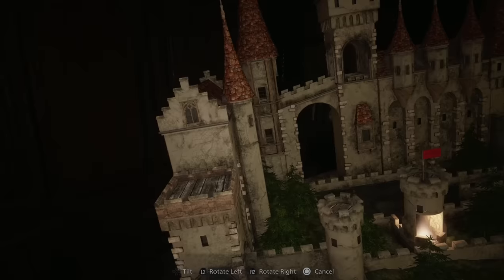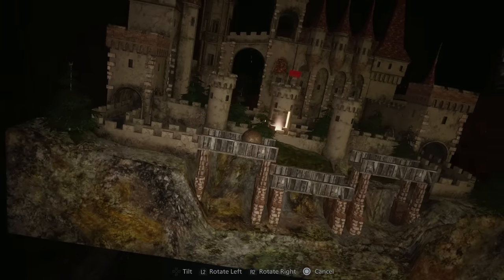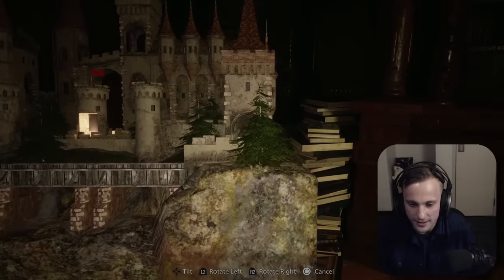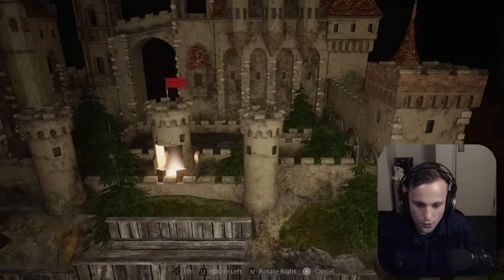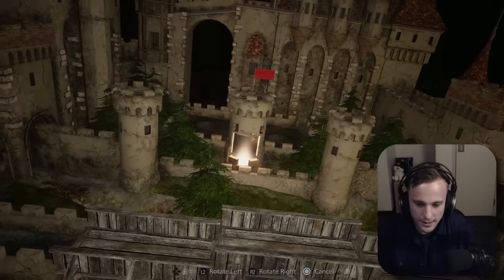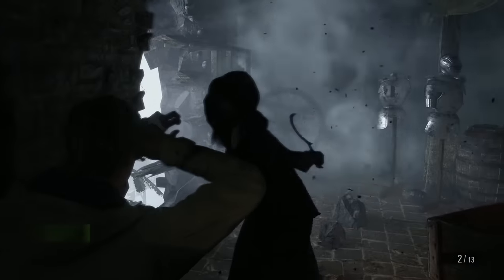There we go. While exploring, I found a little ball that you can use on a moving puzzle in the shop, which awards you a treasure and a trophy. Go, my ball friend. Okay, all right, this is the part right here. This is it. Yes, okay, yep. There we go. Get the ball rolling. I eventually kill the third and final witch.